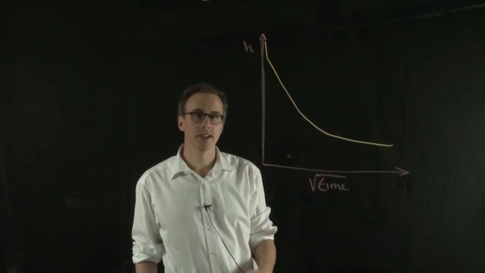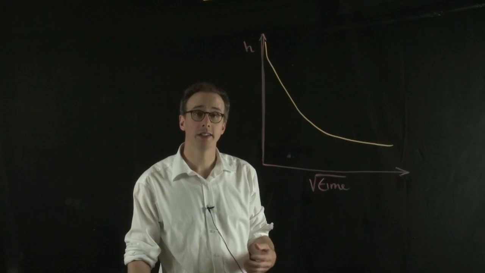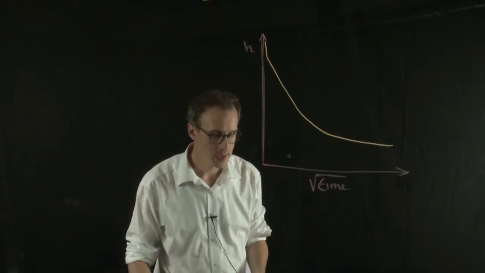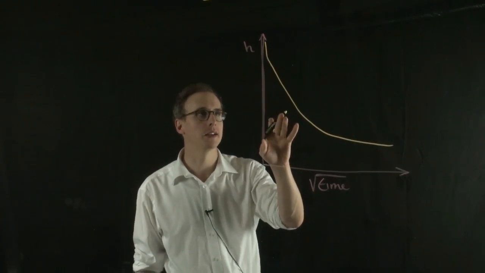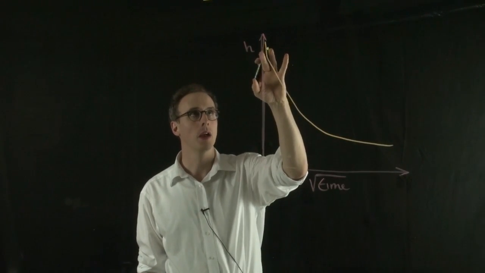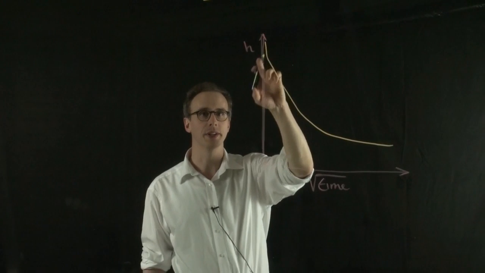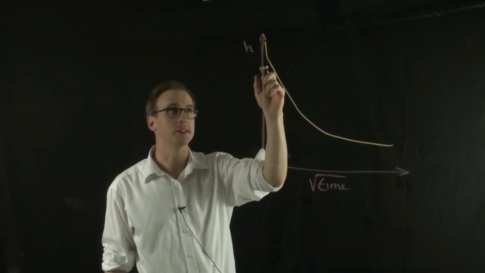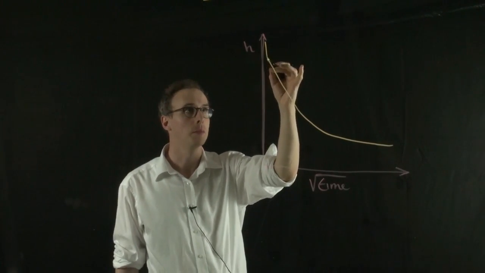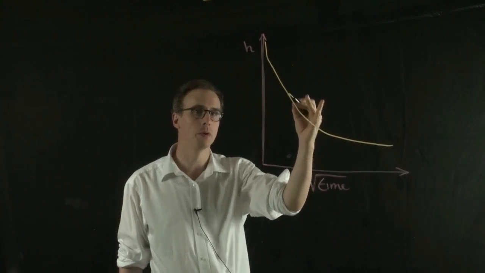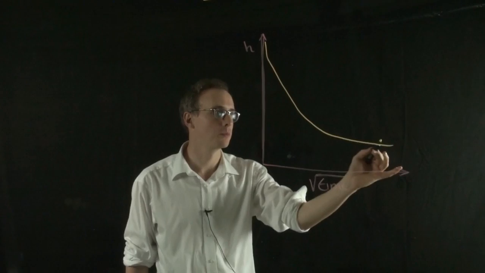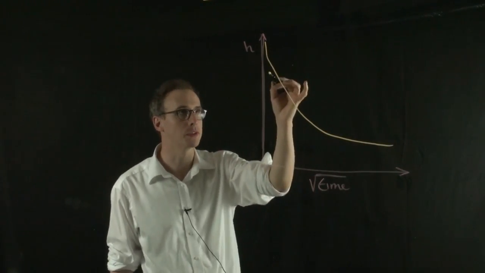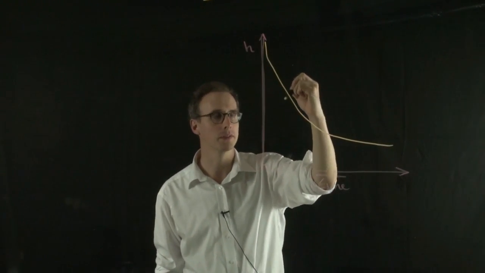So to get your Cv value from that, you need to do a number of different steps. The first step is to take the points at which this line is linear. It has an initial rapid compression as the load increment starts, but eventually it reaches a relatively linear proportion of the curve before reaching some sort of equilibrium. So we take the linear proportion of that curve.